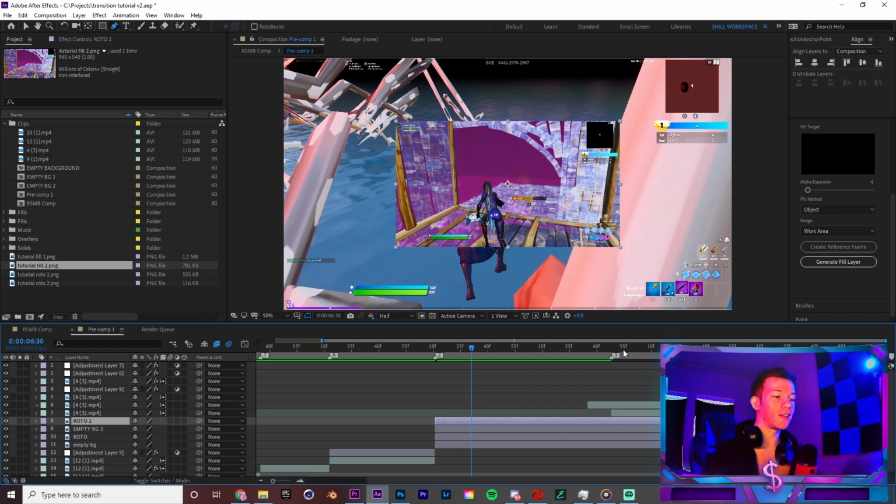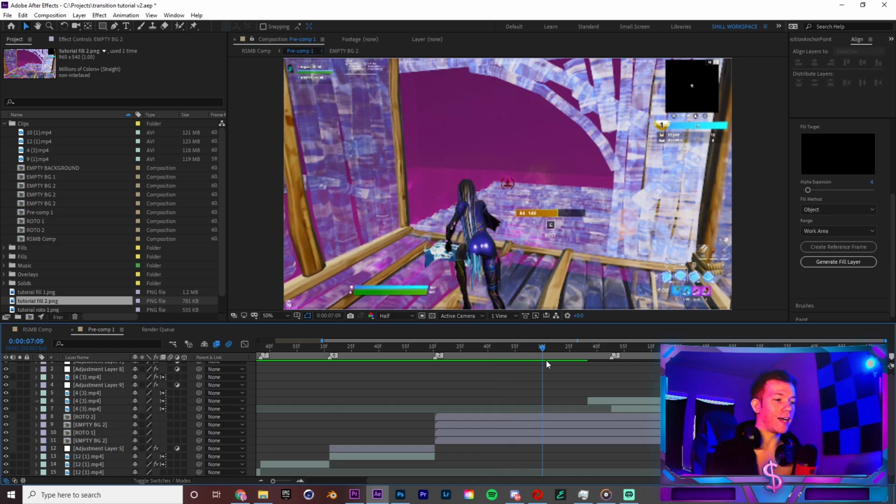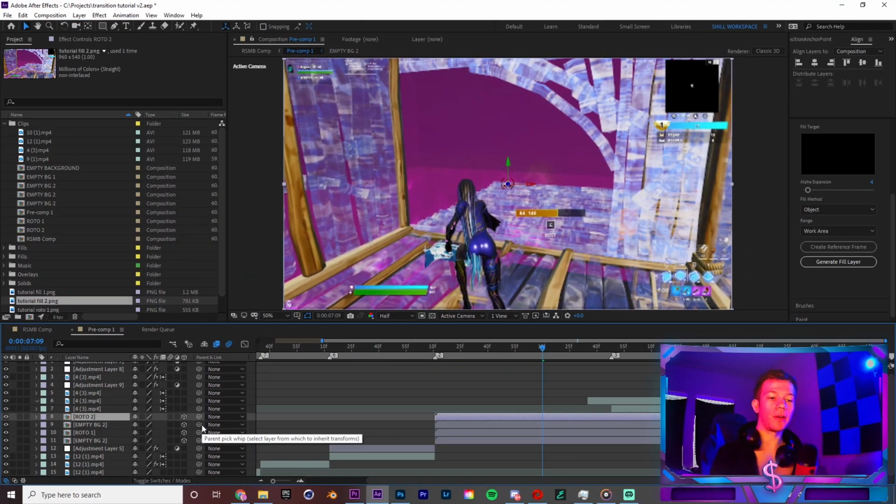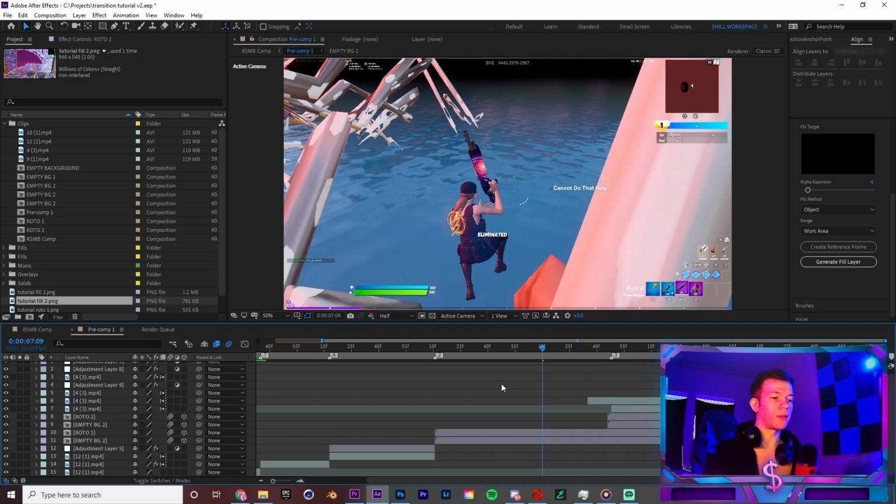We did all the hard stuff. Now we just get to do the fun part of animating it. So I have my core layers stacked, and now we can just get into animating it. So the first thing I want to do is make them 3D layers. And this is optional. I just think it works a little bit better. And you could also do it with scale. I'm just gonna do it this way, and you can execute it differently if you want to. So let's mess with the second roto layers a little bit later. I'm just gonna slide those later and not worry about them for a second.